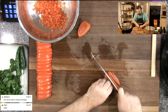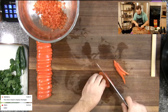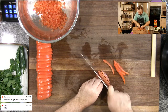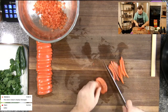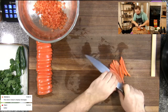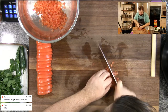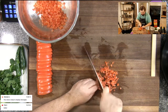And we will continue. The salsa and the guacamole are pretty much the longest bit of making tacos if you're going to go all out like this. A lot of chopping, a lot of dicing. But fairly relaxing, honestly. Especially if you figure out what that rhythm is. And you can dice through all of this stuff really quickly once you get the hang of it.